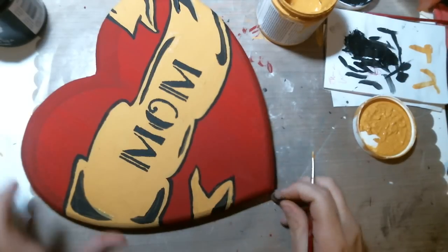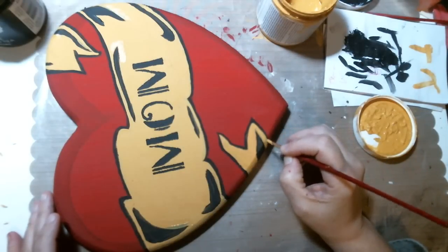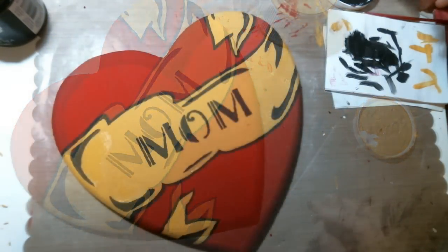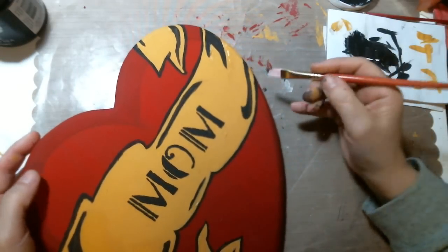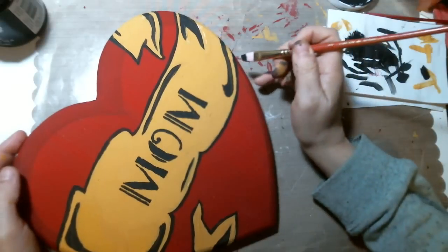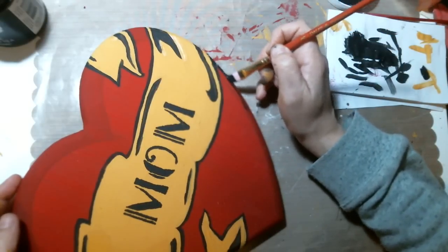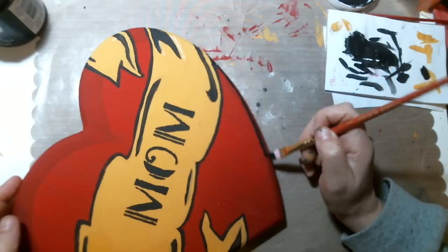Now, I'm going to add a little bit of highlights and then we're going to be done. I almost forgot to put the black highlights in. So what I'm going to do is figure out which angle. This brush is a bit of an angle, so I'm really liking that. And I'm going to go along here. This, I told you, I should have sanded, and now I'm feeling it, especially when I'm trying to do a black edge on here.